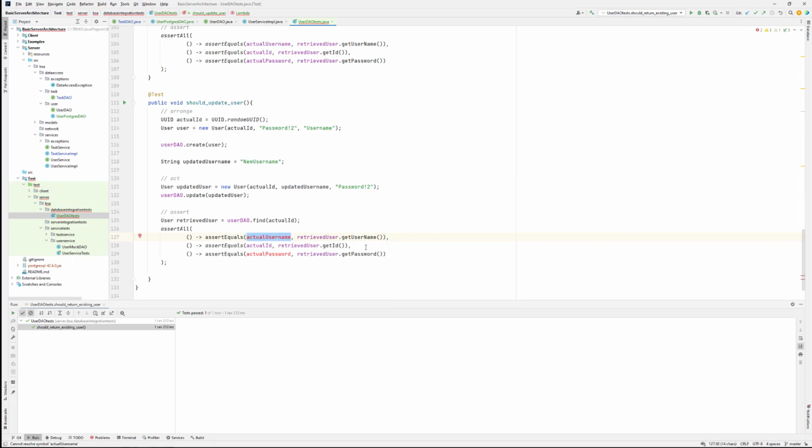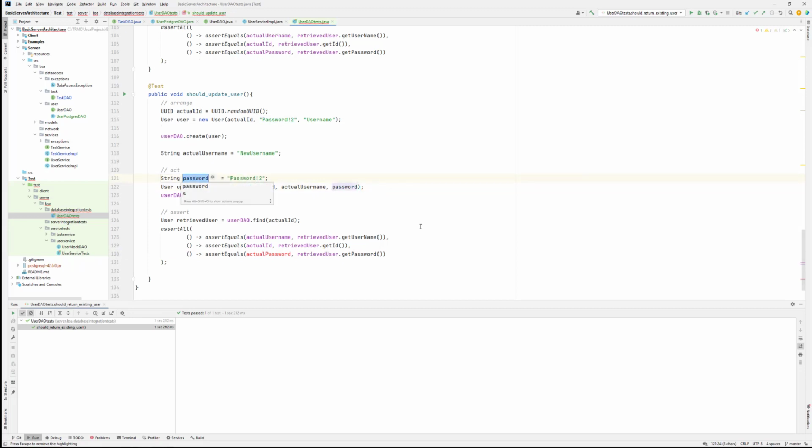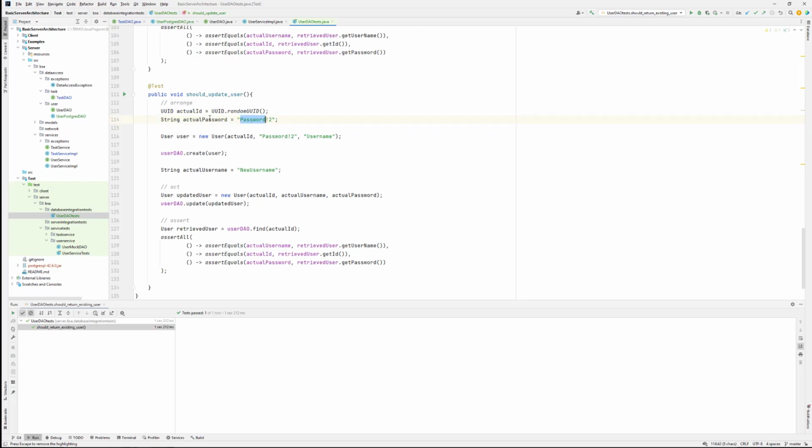We're looking for the actual ID, retrieve user. No, I do that in the next one. So we say updated username, actual username, just to be consistent. And password, do I care about that? It shouldn't update anything, just make sure that it doesn't change. Here we say actual password. Alright, but that's the same thing, so we'll just put it up here.